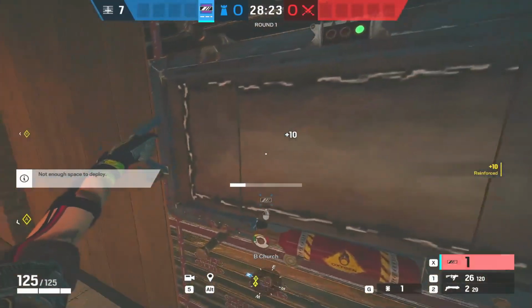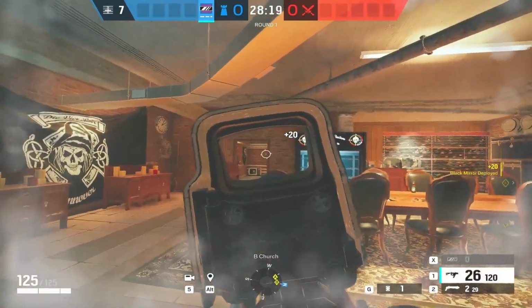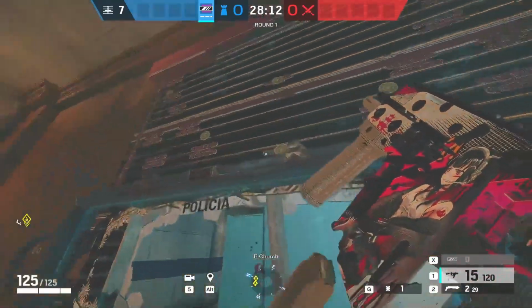Left side. Obviously be super careful of Moto door and church door. From here you can play that side, or you can play this side, or you just play around the mirror. Really strong place.